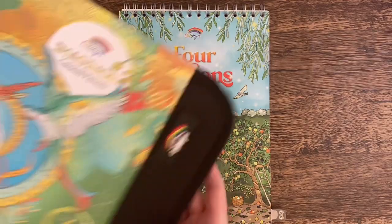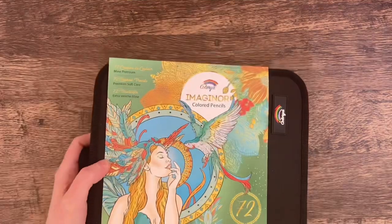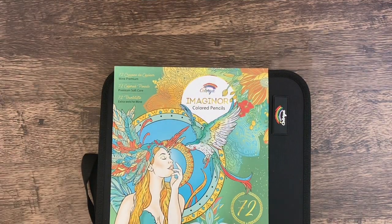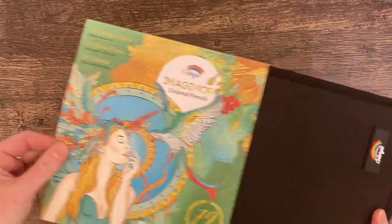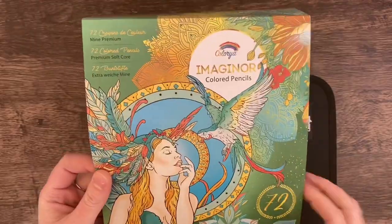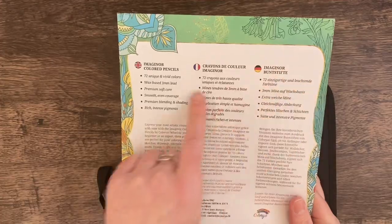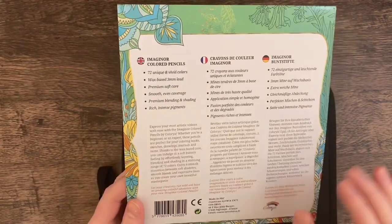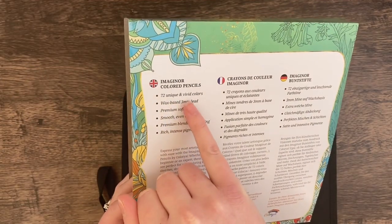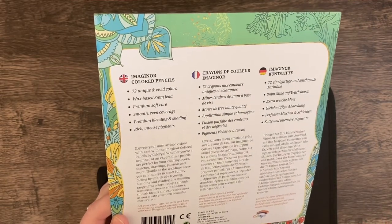So I'm going to trial these pencils. Before I just get into an illustration, I'm just going to explain a little bit about these pencils and my first thoughts. So they come like this, and this is obviously just your cardboard sleeve, which you take off. There's 72 pencils in this pack. Sometimes when you get pencils, they've got all the little keys of the colours and the names on the back. This one doesn't. It just has 72 colours.